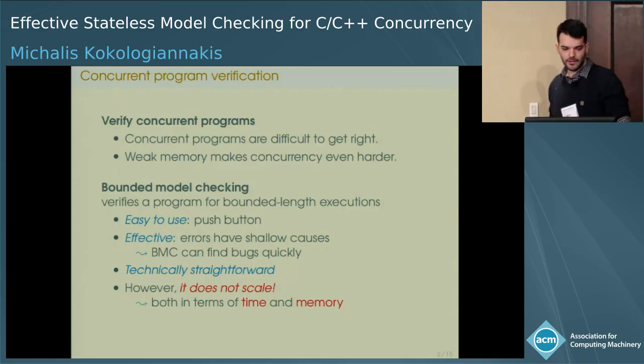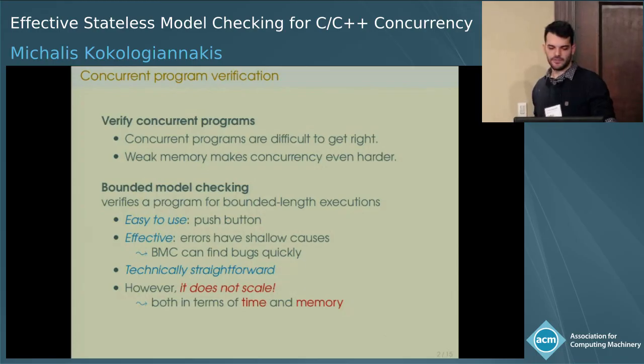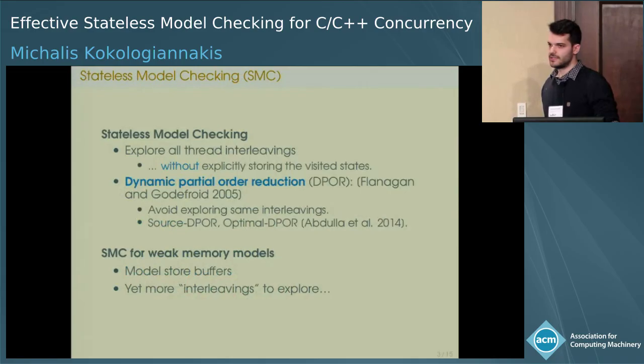But the thing with bounded model checking is that it doesn't scale, both in terms of time and memory. So one technique that addresses the memory aspect of the state explosion problem is stateless model checking. Stateless model checking is simply based on the observation that given a concurrent program, one can explore the state space by just exploring all threaded interleavings, but without actually explicitly storing the visited states.